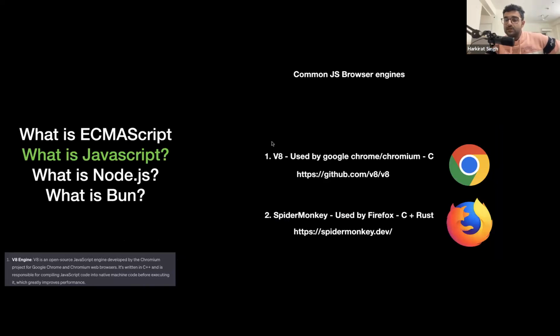We're still at JavaScript. Let's talk about a few common compilers. This thing I was saying, anyone can write a compiler. And there is no single compiler for JavaScript. Multiple people have created their own. The most popular one is V8, which is used inside Chromium or Google Chrome, basically. The Chrome team at Google wrote this compiler in-house, which is called V8. Some part of it, I think, is open source, not completely, which you can look at here. It's written in C, and it takes the JavaScript code and converts it into zeros and ones. That is the goal of this project.